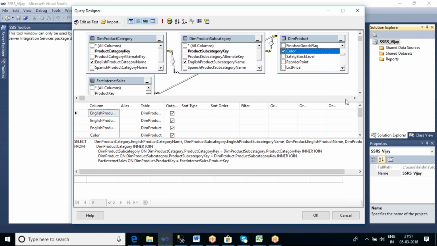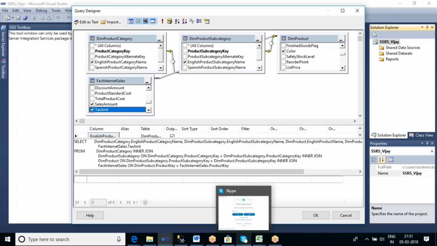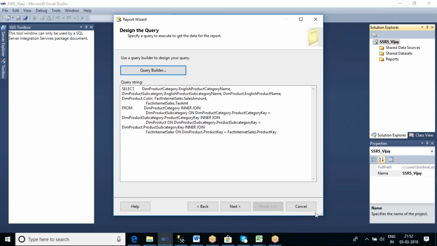And from the sales transaction table, which columns do I want to display in the report? We need to select the list of columns you want to show. Let us select sales amount and tax amount. Like this, now you can see my selected columns are also listed. So it is building the query on our behalf. Now let us click on OK. So now you can see even a person who doesn't know SQL can manage here, by taking the help of the query builder.